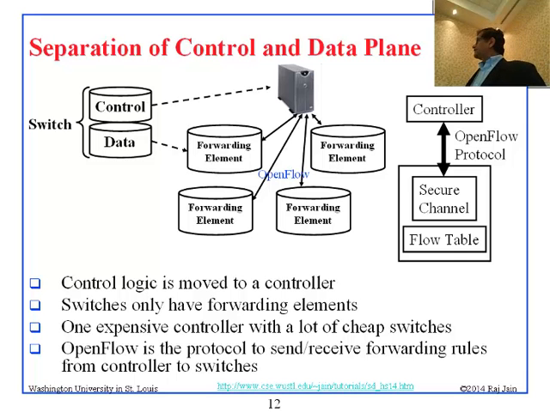The protocol that is spoken between the controller and the forwarding element is called OpenFlow. So OpenFlow is a protocol that allows the controller to tell the switch, okay, please change your line 7 in the routing table to this. Or for the switch to ask the controller, what do I do with this new header which is not in the table right now? That protocol is OpenFlow.